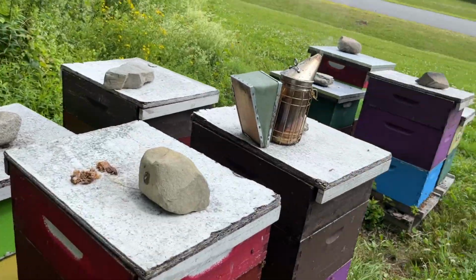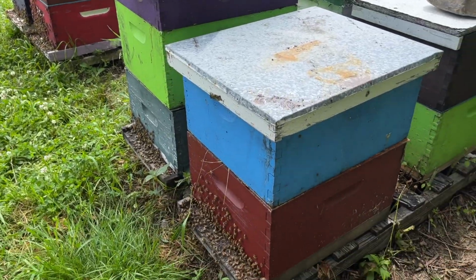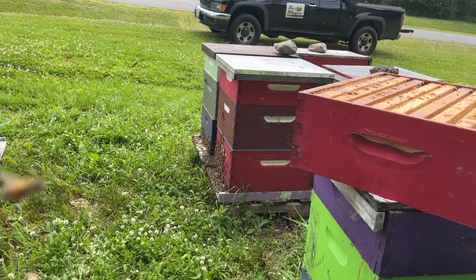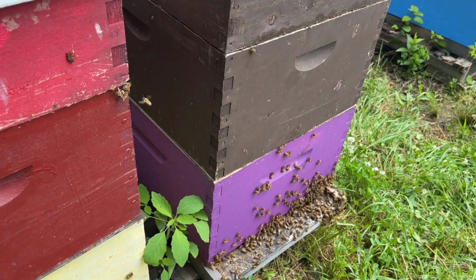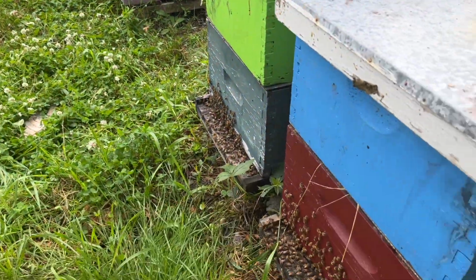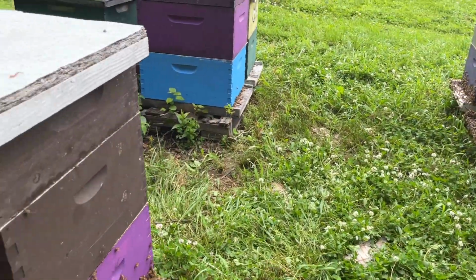Hopefully, if I come back here during the afternoon and find that they've stopped doing this, then we'll know there's a honey flow on. If they're still doing this when it's sunny in the afternoon, well, then it means the honey flow has come to an end.